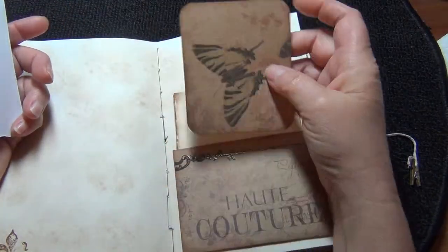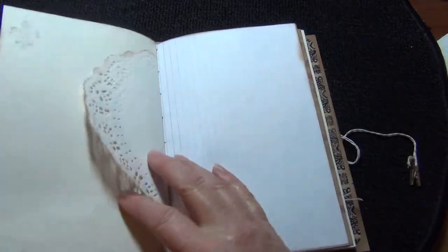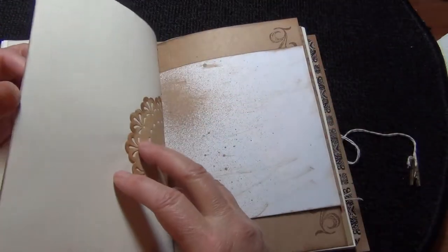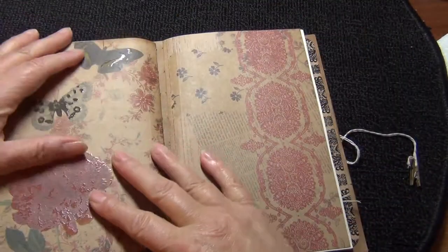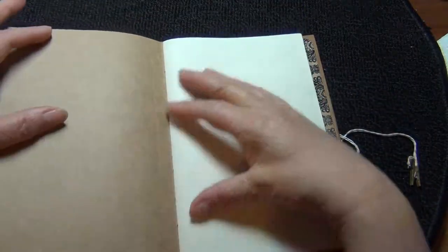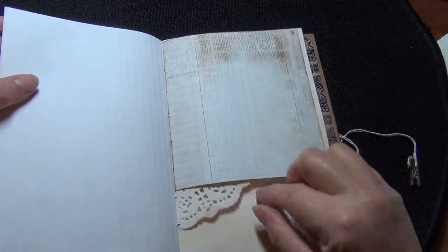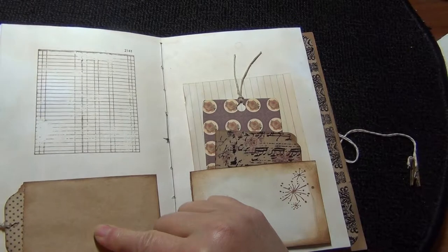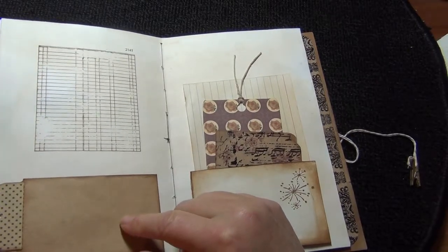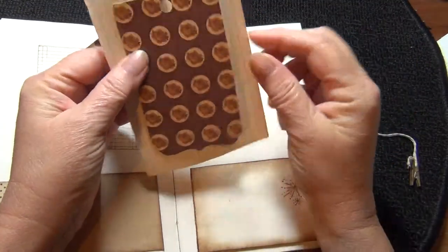Some more paper from the paper collection and a tag. The end of the second signature, and then the third signature. Stamp, ledger paper and another little craft paper bag pocket with a tag. And then some more tags here, another file folder and a tag and an index card.